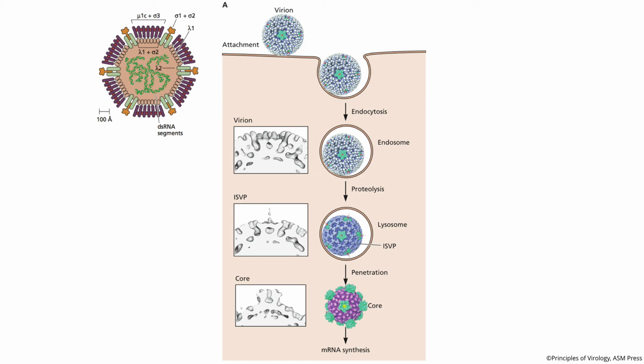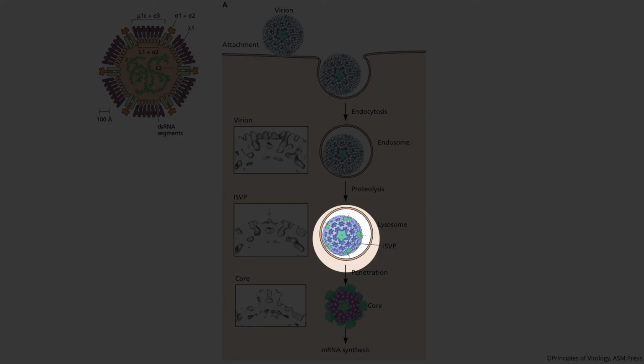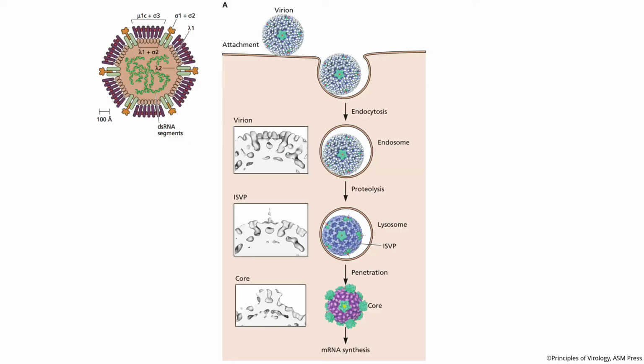And then the endosomes fuse with lysosomes, which, as you know, contain many enzymes, nucleases, and proteases. And the enzymes in the lysosome digest away the outer shell of the particle. And you can see the change between the particle in the endosome versus the endosome-lysosome fusion. We call that an ISVP, infectious subviral particle. So this particle now is stripped of the outer shell. The inner shell, it turns out, is highly hydrophobic. So guess what? It can pop through the endosome membrane and get into the cytoplasm.